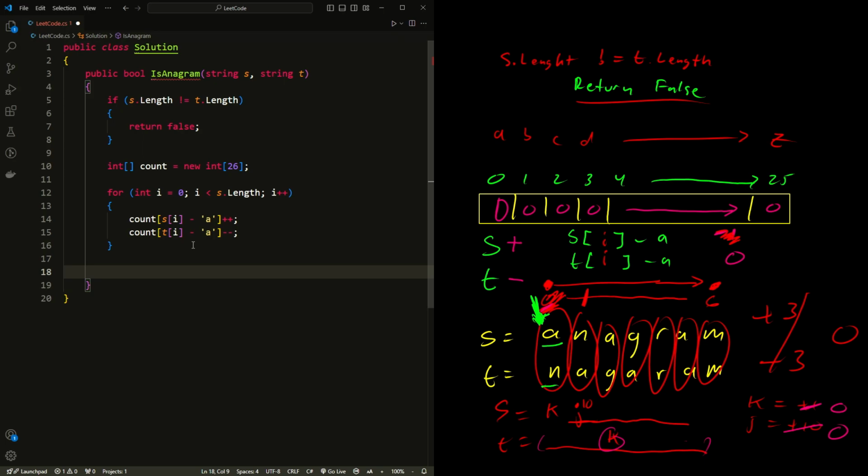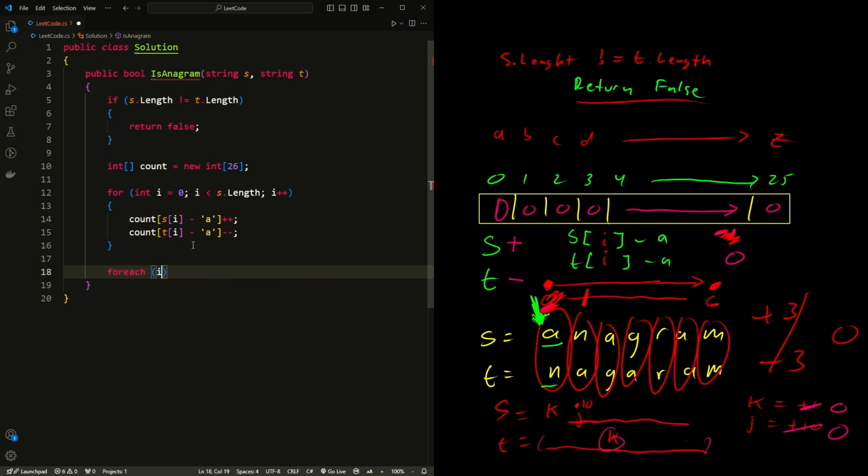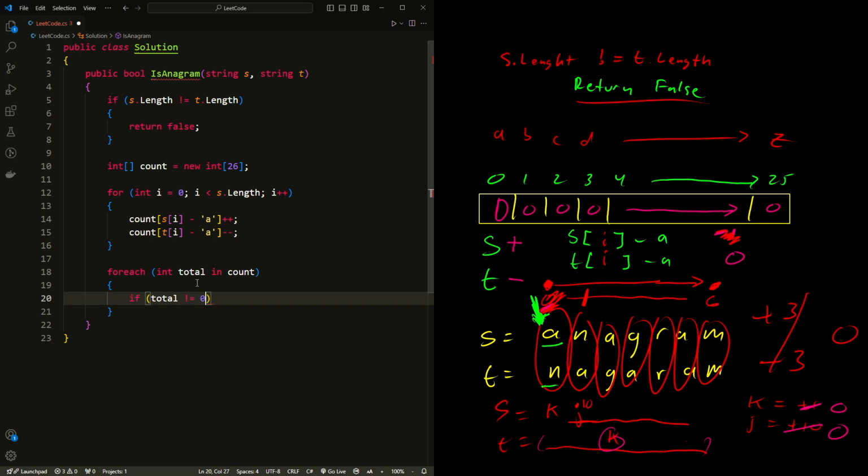So let's go ahead and check. I'm going to say for each int, and I'll call this total, in count, we have to check it, right? So it's going to loop through all the array, and it's going to call it total. It's going to say for each total here, all the way to index 25, if that total does not equal 0, well, then that means we don't have an anagram, right?